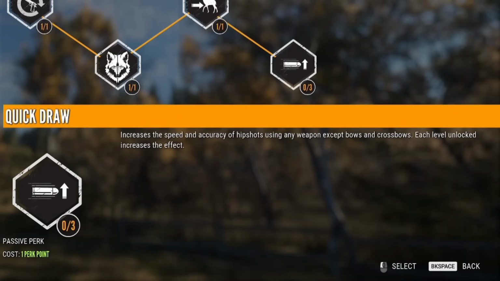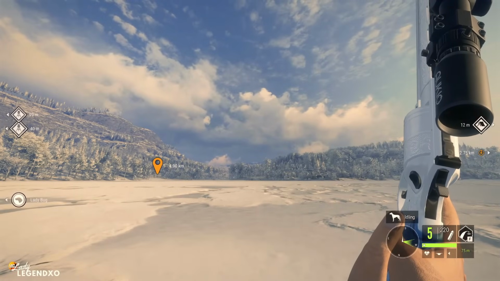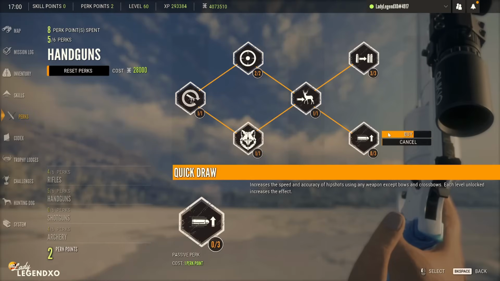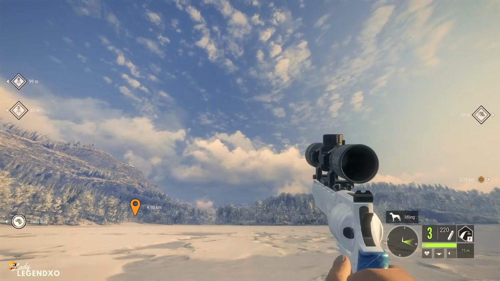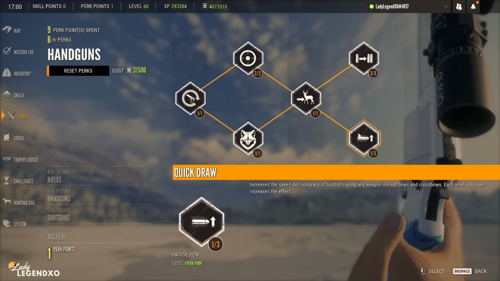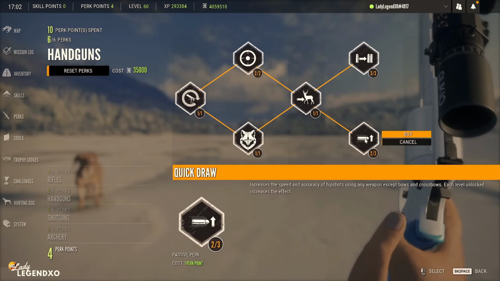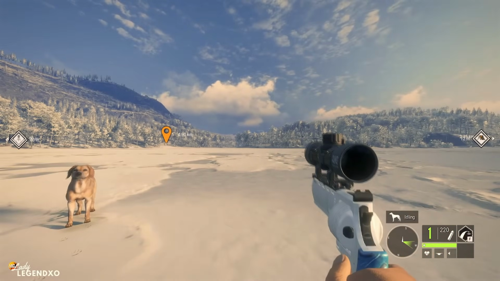And we are on to Quick Draw. Increases the speed and accuracy of hip shots using any weapon except for bows and crossbows. Each level unlocked increases the effect. Okay, so I'm gonna do a hip shot here with the Rhino. Now let's put 1 point in and we did it again. I mean, I don't really use hip shots, but if you do, this might be a good one for you. And we will put the 3rd point in Quick Draw. Done! And much faster. Very cool.